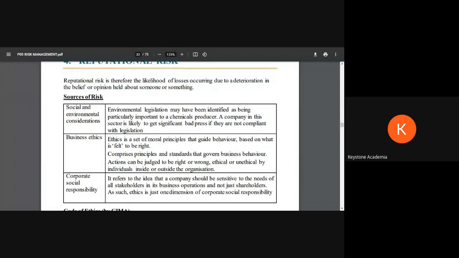So is reputational risk good or bad for the company? It can happen both ways, actually. Can you give an example of how reputational risk can be good for any company? Sometimes negative publicity is also good for us, right? I don't remember an example as of now. Right. Mostly it is not, but in some cases, if they want to publicize a movie or something and make it viral, they'll create a lot of curiosity. Oh, something is wrong. So people who are not interested, who are not ready to watch, will also come. They want to see what the problem is. In the movie industry, they try to do that. Even newspapers sometimes do that because negativity sells. Correct. But mostly reputational risk is a downside risk.